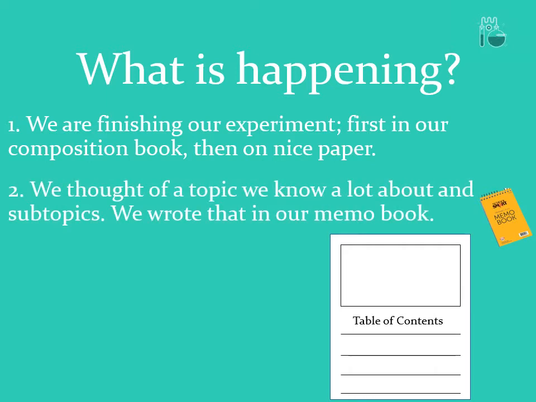Okay? Then we thought of a topic that we know a lot about and subtopics. We wrote that in our memo book. So hopefully you've all done that. I know you've all told me about your topic. And then in the most recent video, we created a table of contents. Now, I'd like you to have it in your composition notebook, but if you feel really good about your table of contents, you can go ahead and start to make it on nice paper. And if you need it, just let me know.